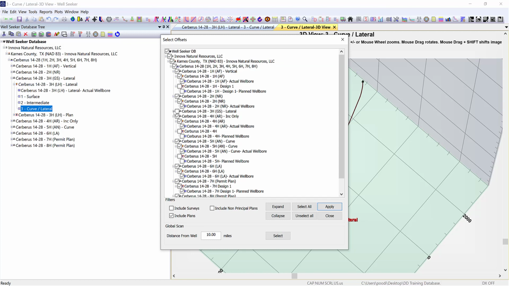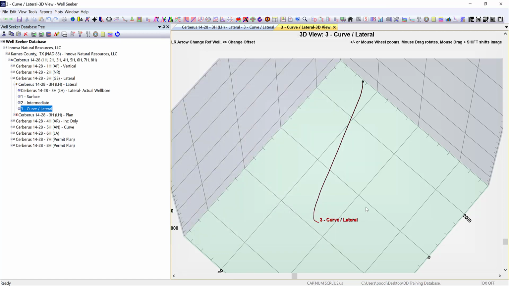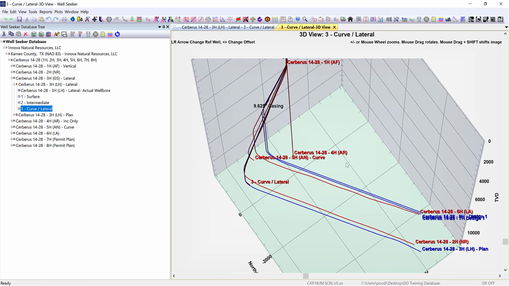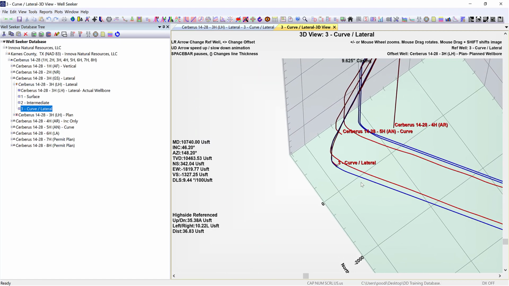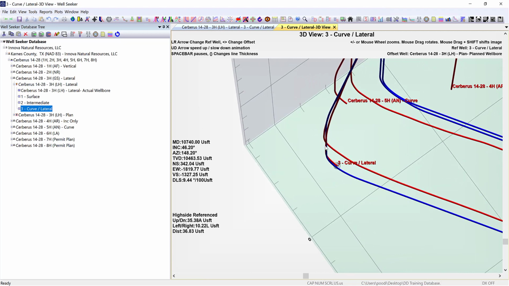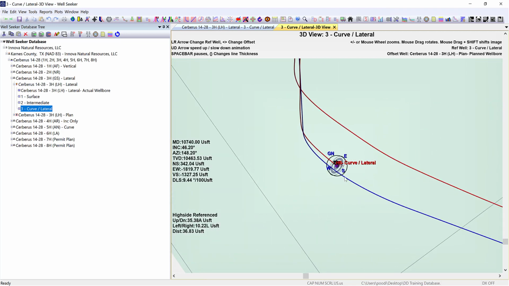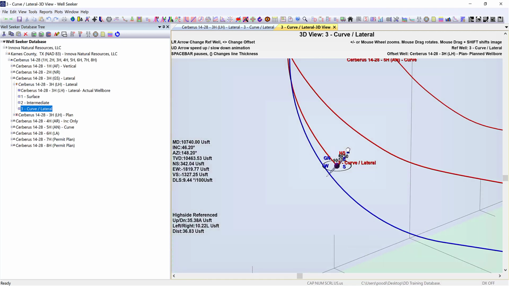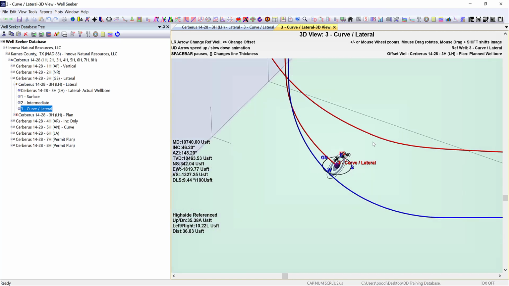And for 3H, I will want my principal plan selected as well. I then turn them on with the toggle button, and then I center on survey. You can see now I am halfway through my curve section.